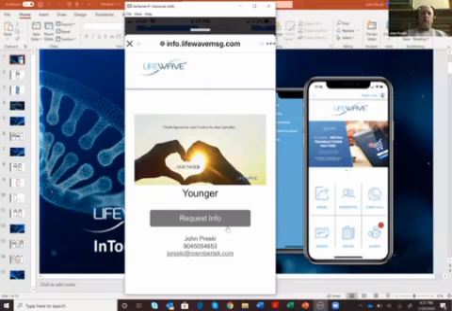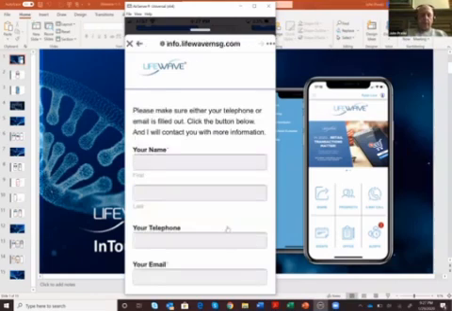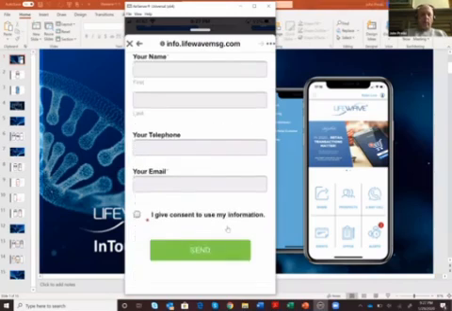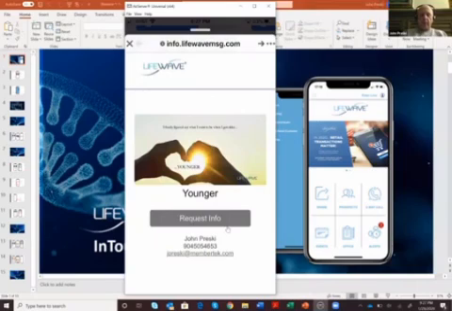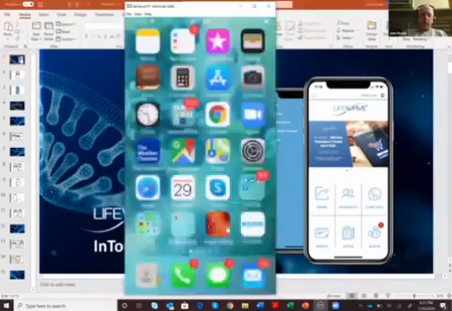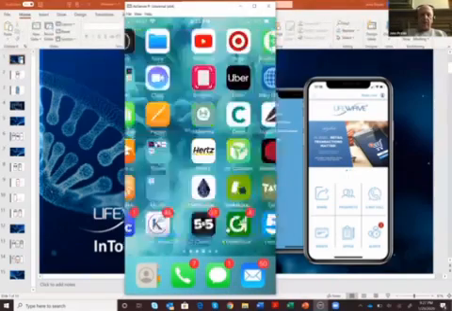So we just went from a one-to-many situation, Facebook shared 100 times over. Somebody clicks on that, they can tap it, and they can put all their information in here. And when they send it to you, guess what? You get an alert immediately that you have a new lead from Facebook, what they clicked on, and we load them right back into the LifeWave InTouch app.